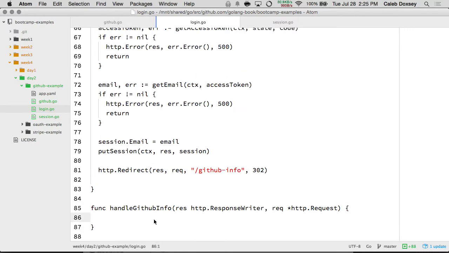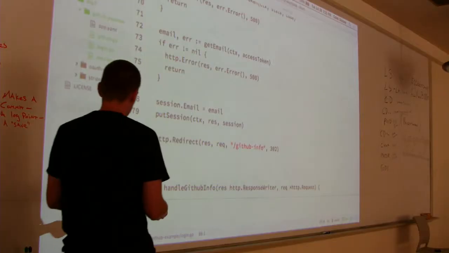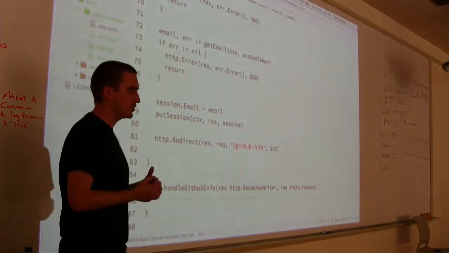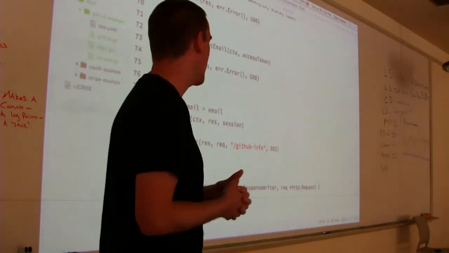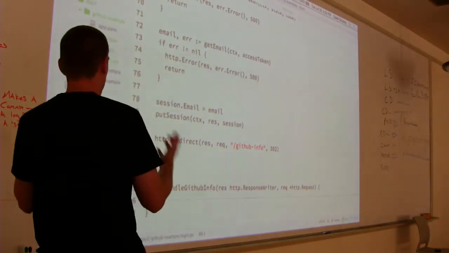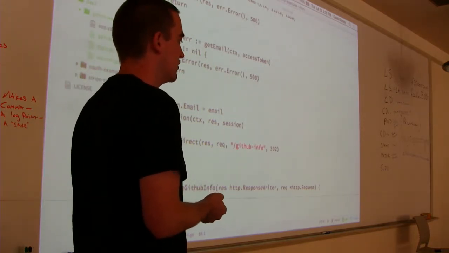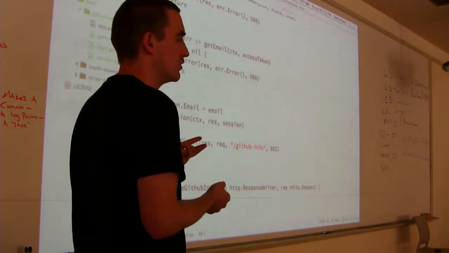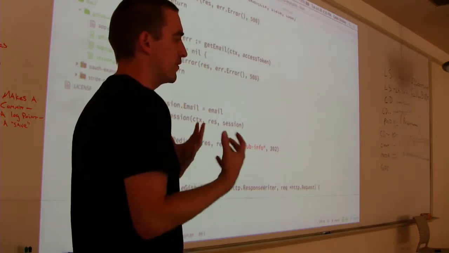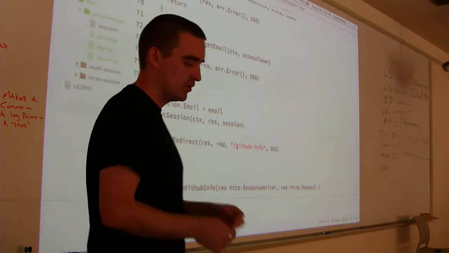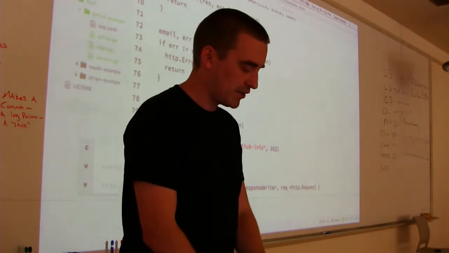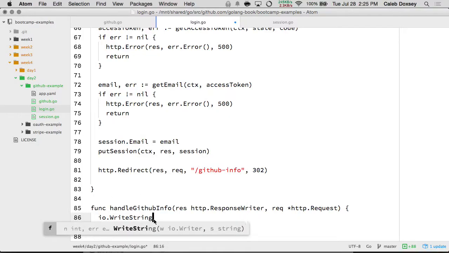All right. So this is the page you get to after you've logged in. What we want to eventually show is either per day or a total of a month or some kind of information that tells you how many additions, deletions, or total changes you've made over some period of time. Okay? So I think what we're heading towards is something like this. I'll write string res, and then you know we'll have our standard HTML.